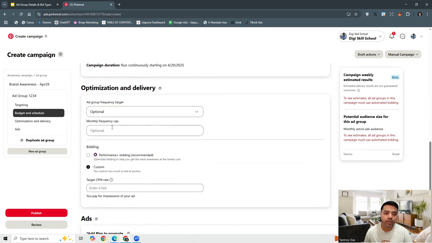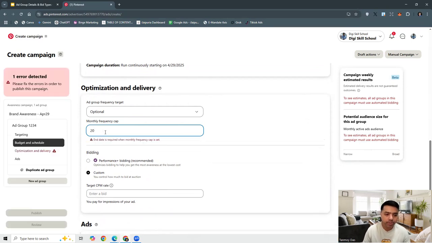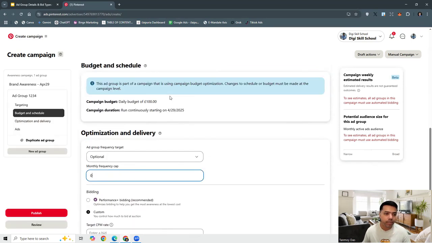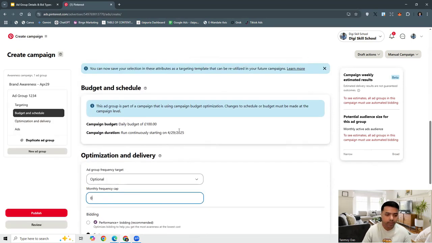In addition to that, you can also do monthly frequency capping. This is where you decide how many times you want your ads to appear to the users. Let's say I want to show my ads at least 20 times. Here we can give the end date as well.